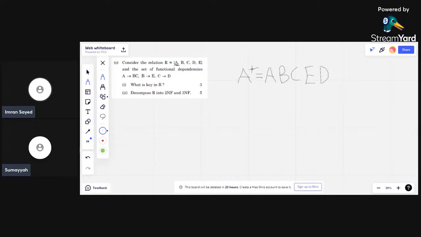So what did we establish once we know this? That it's not 2NF because it doesn't meet the requirement? No, it is 2NF actually. It's already in 2NF because B, C, D, and E are fully dependent on A. The condition for 2NF is that all of the non-prime attributes should be fully dependent on the primary key.